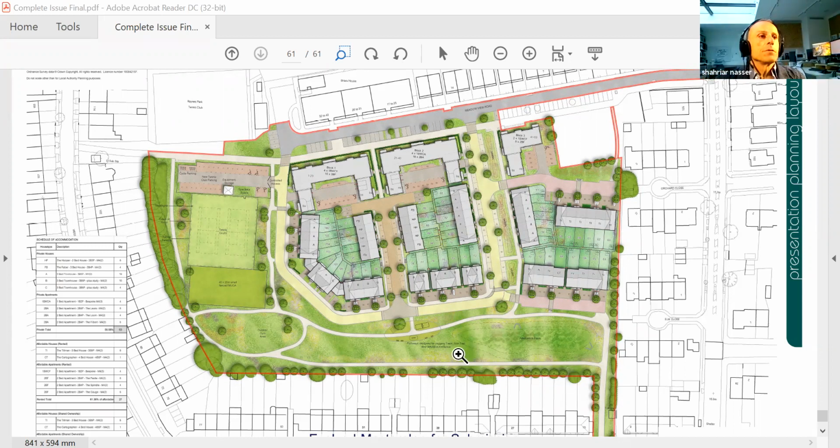Yes, thanks very much. Thanks for the presentation. It's quite useful to see this plan. The first thing that comes to my mind is that it's quite nice that you have got this large area of landscaping, which makes it much more attractive when you see it this way. There seems to be a disconnect between what has been designed in terms of the housing scheme, the blocks, and this landscape. It would have been much better if we could see this landscape growing into your housing design, into the areas, and connect it better. It is in a sense that there's one park, then you've got 2 streets, and then parking all around. And I think that is a slight missed opportunity.